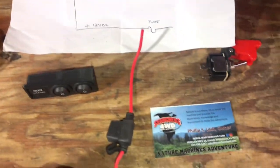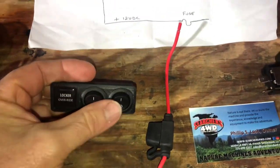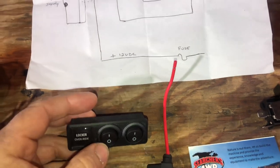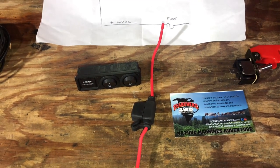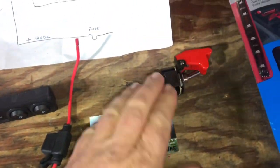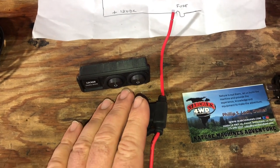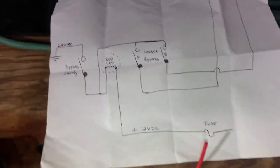You might ask — what's the purpose of the safety switch? If my knee or leg bumped one of these switches, or if a switch failed, say I was on the Mass Pike doing 55 or 65 mph and bumped one — that could turn a locker on immediately at a high rate of speed. Who knows what would happen — the vehicle could lock up on dry pavement and roll, I could lose control of the steering, or blow apart the locker at that speed. The safety switch means if I'm not in ready mode and these switches get bumped by accident, nothing happens.